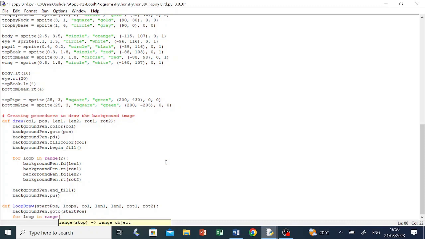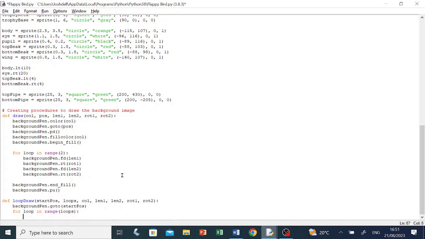This will vary depending on how many squares and quadrilaterals we will need in the program, so we're going to insert it as a parameter when we call the procedure. We've called it loops, so I'm going to just type loops, close brackets, colon, enter.